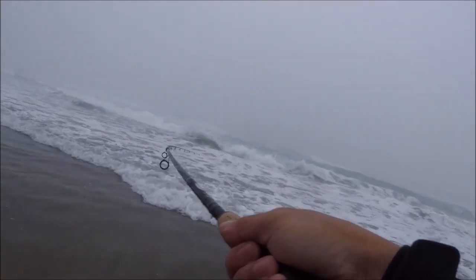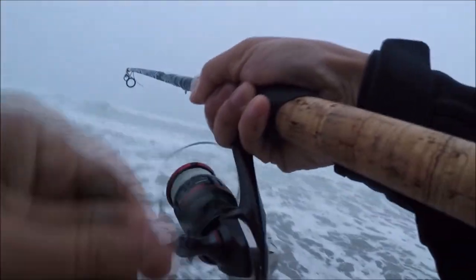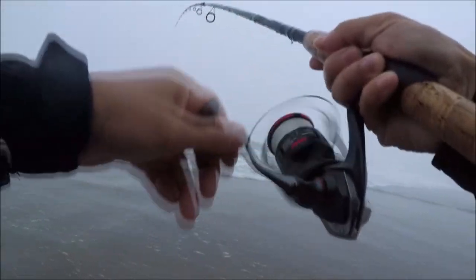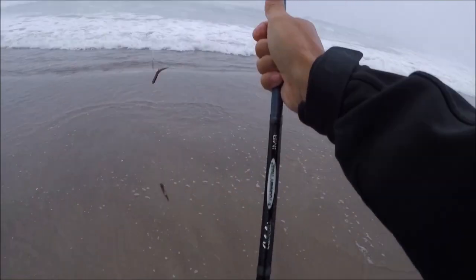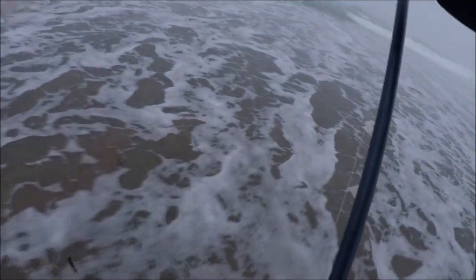Oh, I got one, guys, another one. Oh, yeah, woo, back to back. Oh, man, fun times. Surf fishing the Oregon coast, gotta love it. Is this another double? Oh, no. He's a decent size. There we go. That's a male. I'm going to keep him, actually. Actually, no, he's kind of small. We'll let him go.